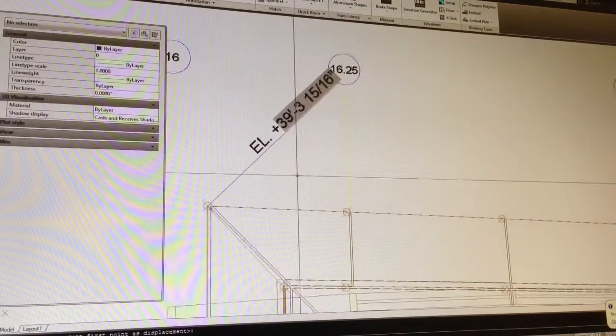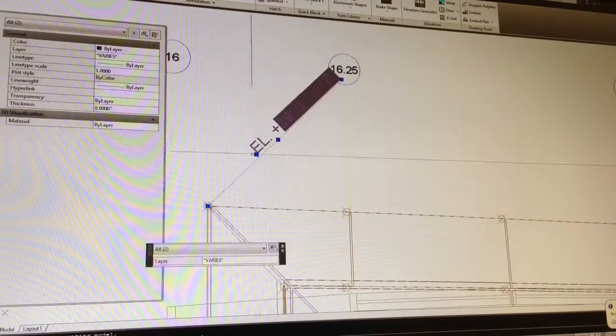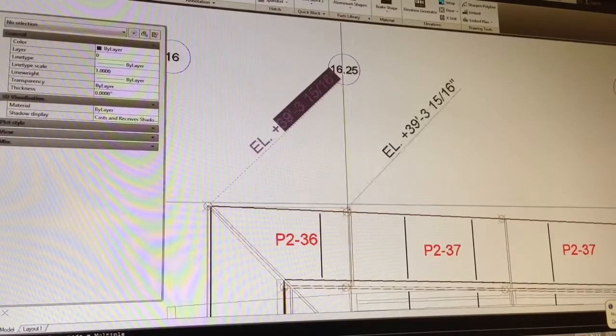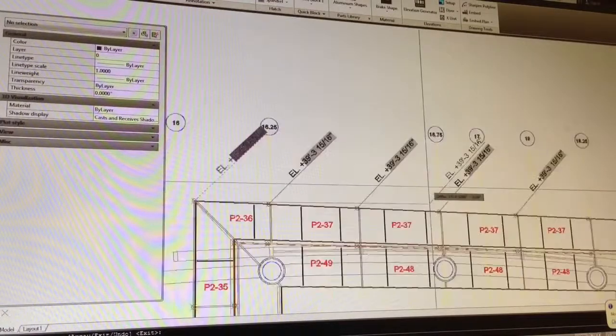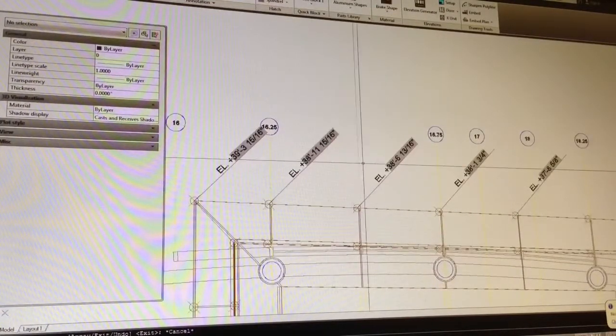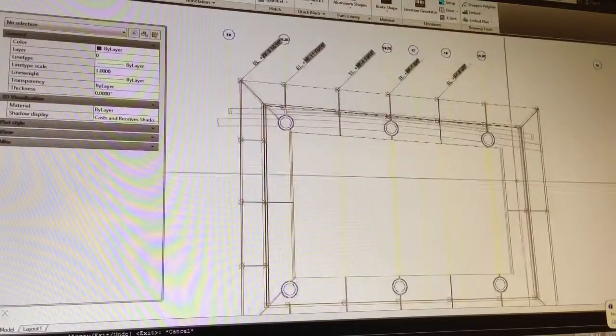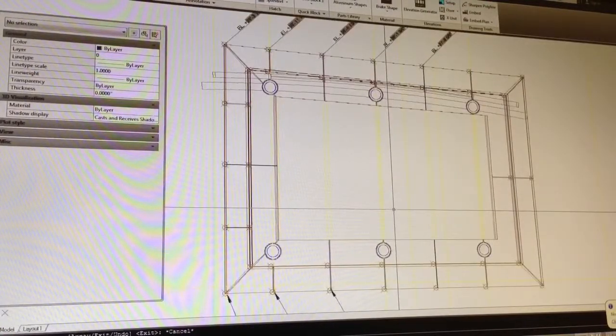So I could actually do this on a mass scale. So what I'm going to do now is I'm just going to take this, say copy, and I'm just going to paste, paste, paste, paste, and when I hit regen, I've got all new values for my elevation heights, and that will allow me to do all my points a lot faster. So that was my improvement, and thank you for watching.